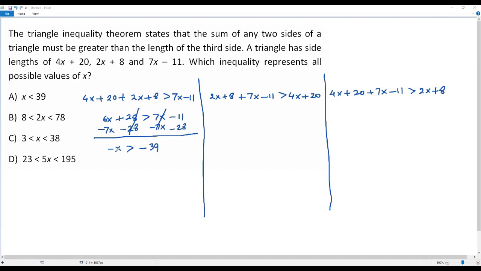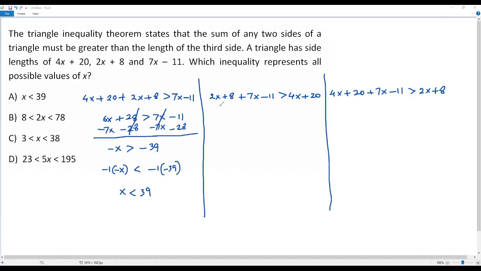Here I am trying to solve for x, but x contains a negative sign. To get rid of the negative sign, we can multiply both sides of this inequality by -1. That is -1 times -x and -1 times -39. In an inequality, when I multiply or divide both sides by the same negative number, we have to flip the inequality sign. Here we have greater than. When I flip it over, it will become less than. Negative 1 times -x is a positive x, less than -1 times -39 is a positive 39. This is the result I am getting from the first inequality.